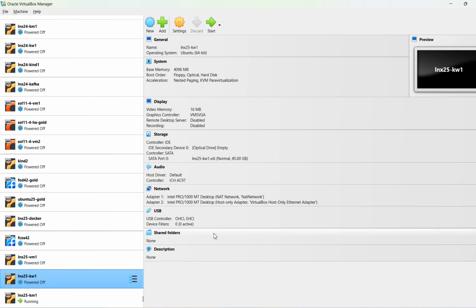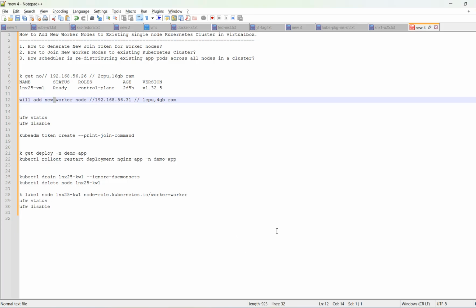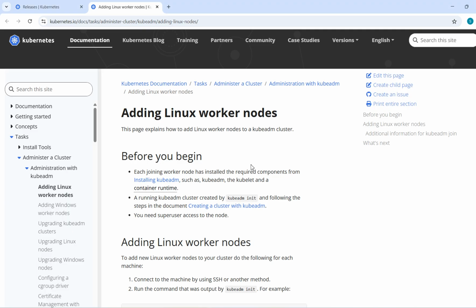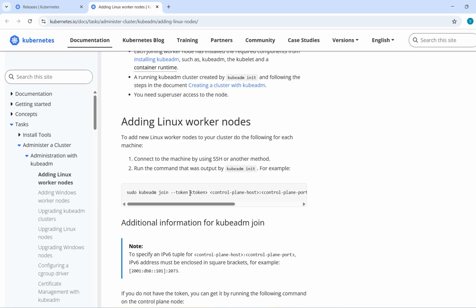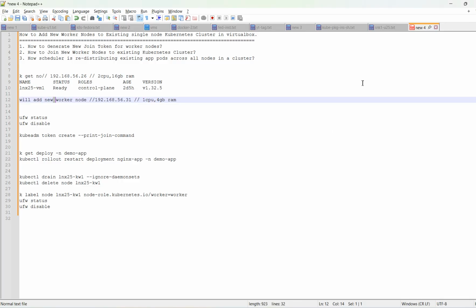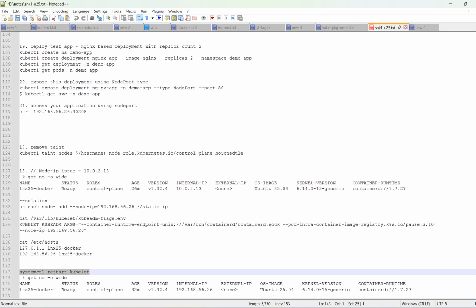Okay, let me start this worker node machine. Yeah, so the first thing is that we need to generate this token. Okay, when you perform the kubeadm init command, when installing the control plane node, at the end of that kubeadm init command the first time, it will show you a join token.